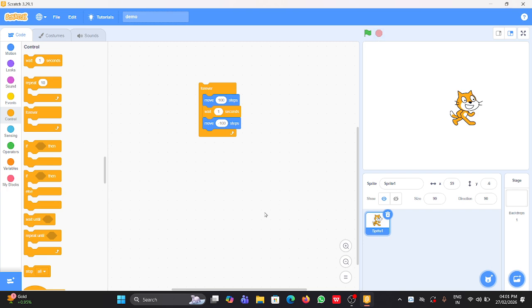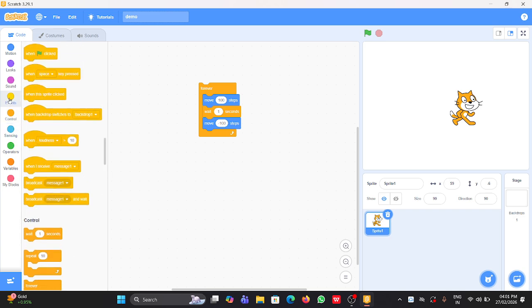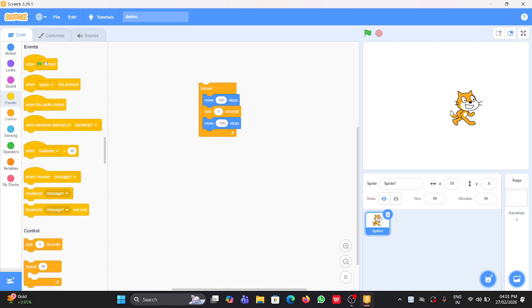Now to make it interesting, first of all we have to add an extra instruction. If you see in events, there is an instruction called when green flag clicked. What it tells is, whenever this green flag is clicked, execute the instructions which are written below this flag.